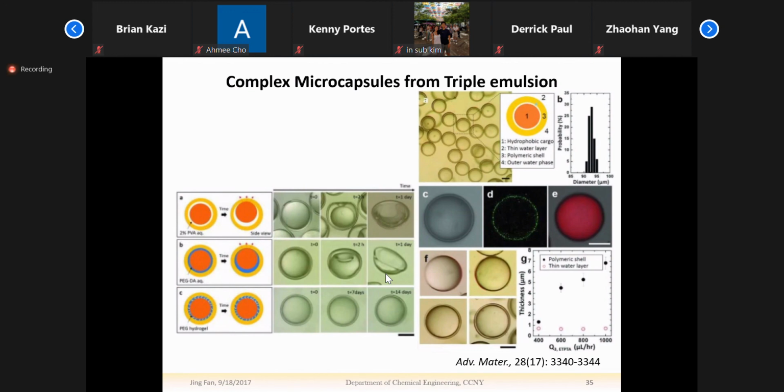So we participated in the early research stage. I'm not sure what's going on right now for that project, if there's any real product available on the market with this concept. Yeah, so these are some real applications of this kind of microcapsules in our daily life. It doesn't have to be for drug delivery to cure cancer or whatever, but we can really use it in our daily personal products.